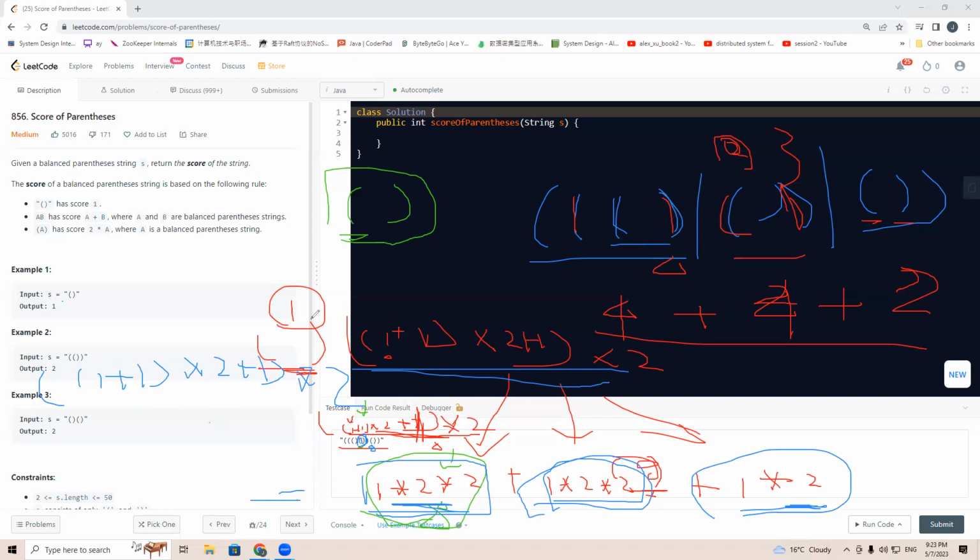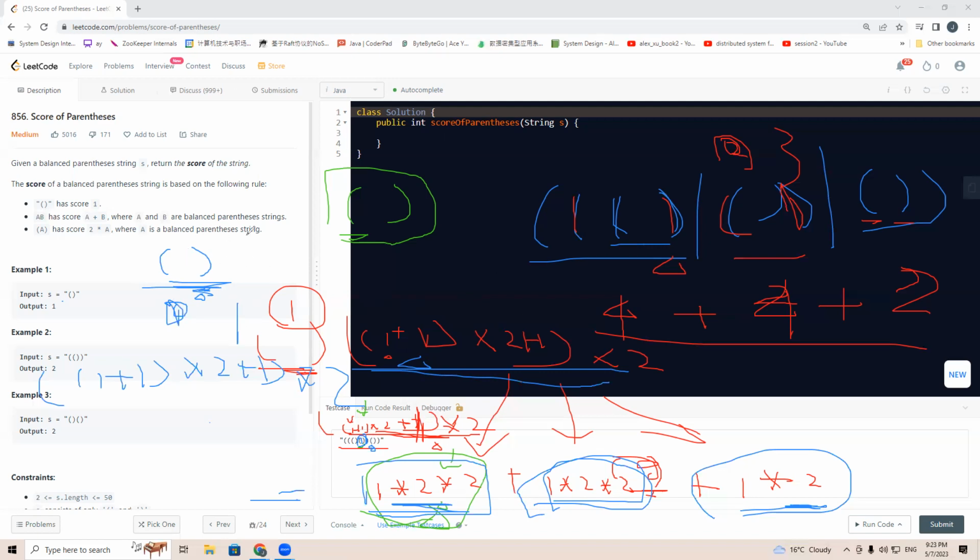So in this way, we can just calculate when we iterate the string. We just calculate how many left parentheses and right parentheses. And also, if we see a right parenthesis, we can calculate what level it is, right? So if it is level 1, for the whole string, it just returns 1.